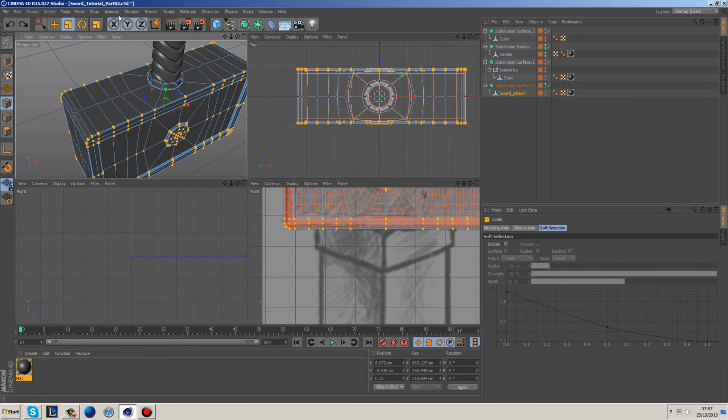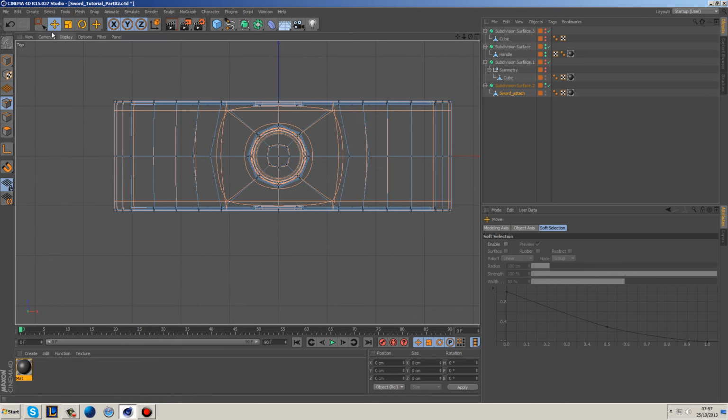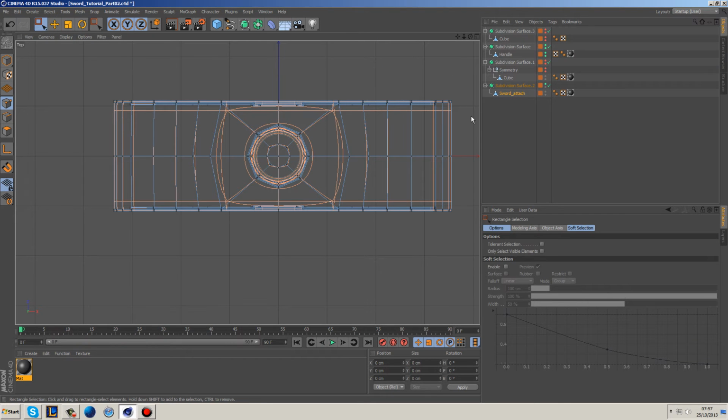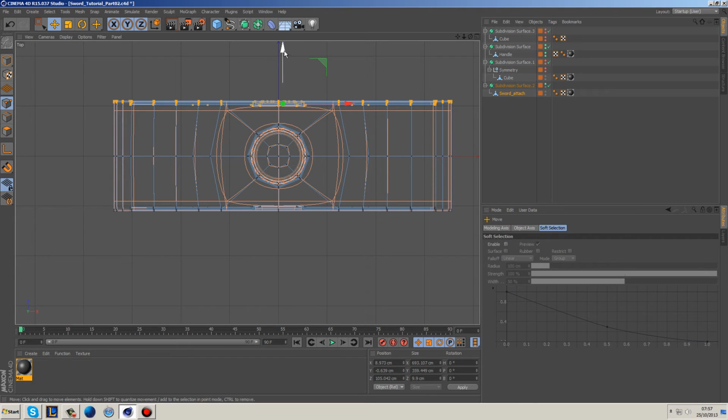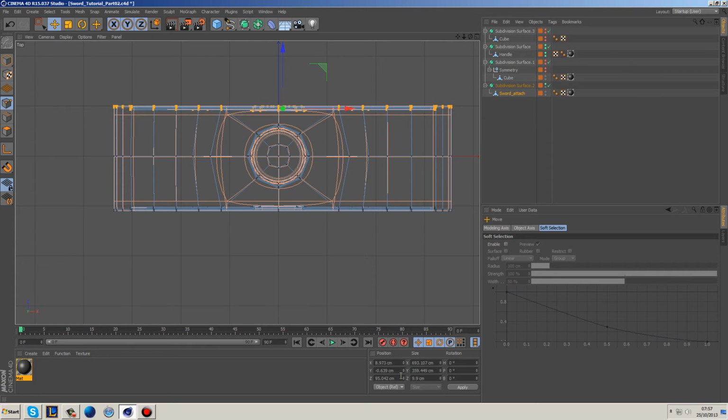So I guess what we're going to do is grab all of these and move them plus 5. So it's going to be -5. So minus 10 and minus 5.